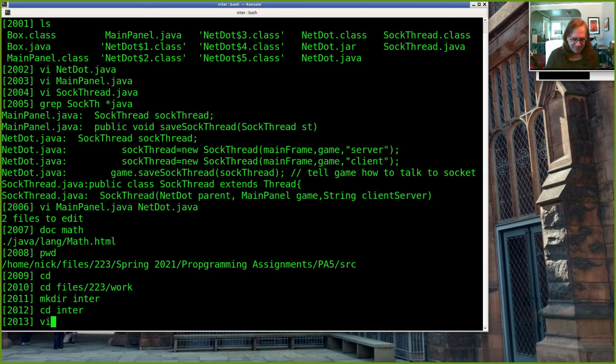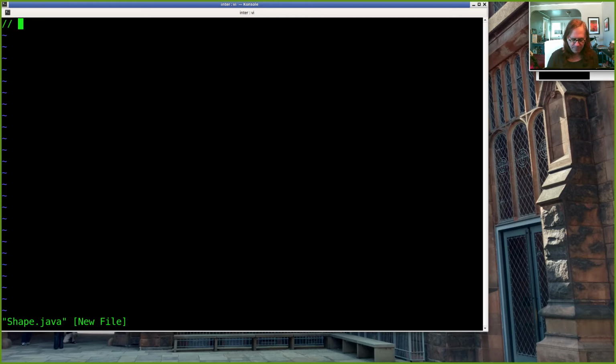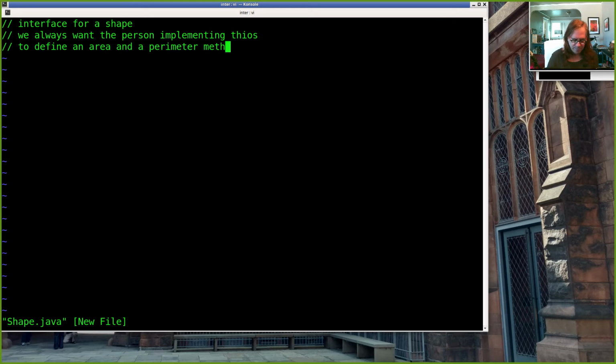All right, so let's make an interface called a shape. Whoever decides to implement one of our shapes, we want them to write a method for finding the area and a method for finding the perimeter.